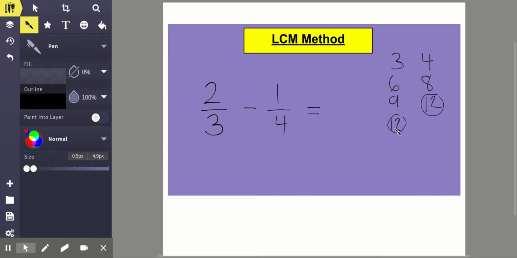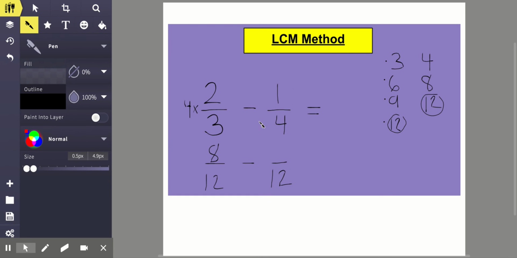Now, when we do this method, what you're going to have to do is multiply the fractions to get the 12 on the bottom. So I'm going to rewrite below the problem with a 12 as my denominator. So now we have a common denominator. So this 2/3, I need to multiply this fraction by 1, 2, 3, 4, because 3 times 4 is 12. So I multiply this whole side by 4. I already did 3 times 4, and I wrote the 12. Now I need to do 2 times 4, and I'm going to write that number on top. So that gives me the 8.